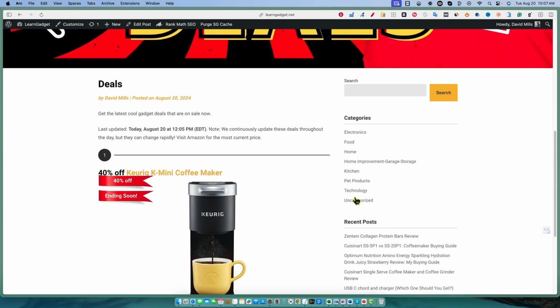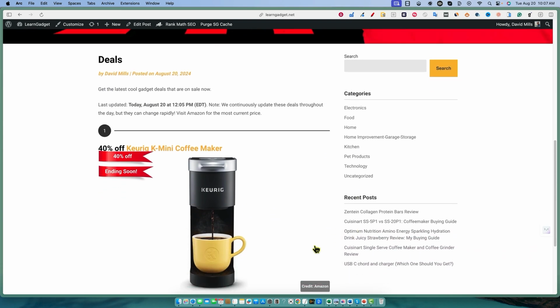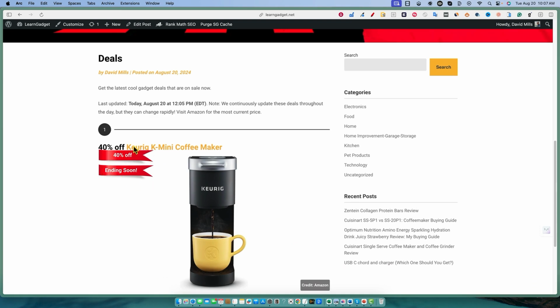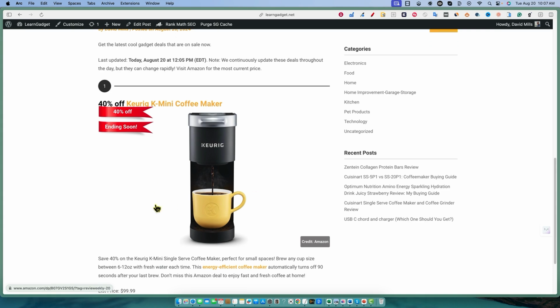You can put this as a category. You can put this as a post. You can do whatever you want. But you can see that 50% off ribbon right here, the ending soon. I would like a little bit of padding right here. If they're watching the review, we need to get a little padding in between this ribbon and the subheading right here. But there's your deal right there.